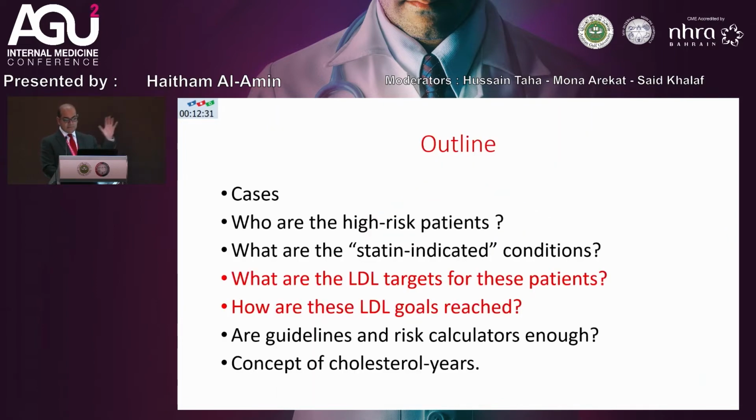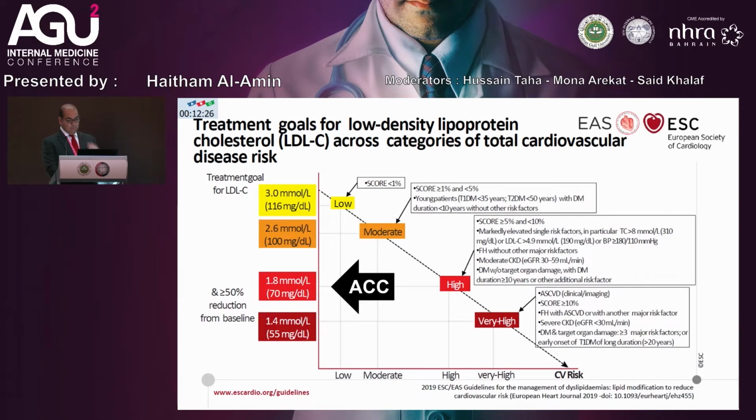So if you just remember this one slide, you'll remember the majority of patients who you should consider putting on statins. So once we've decided that these patients need to be on statins, how low do we go with their LDLs and how do we reach these goals? Well, the American College of Cardiology said if you have documented coronary artery disease, their LDL goal was 1.8 millimoles or 70 milligrams per deciliter. But the ESC guidelines actually went even lower. They actually targeted an even lower LDL because of studies that came out in the interim. And if you're a diabetic with more than 2 or 3 coronary events, your LDL goal should even be less, 1 millimole per liter or 40 milligrams per deciliter. So, the lower is the better.